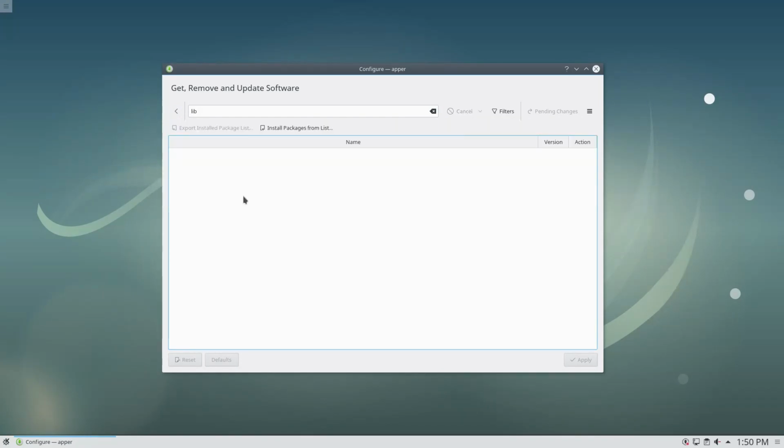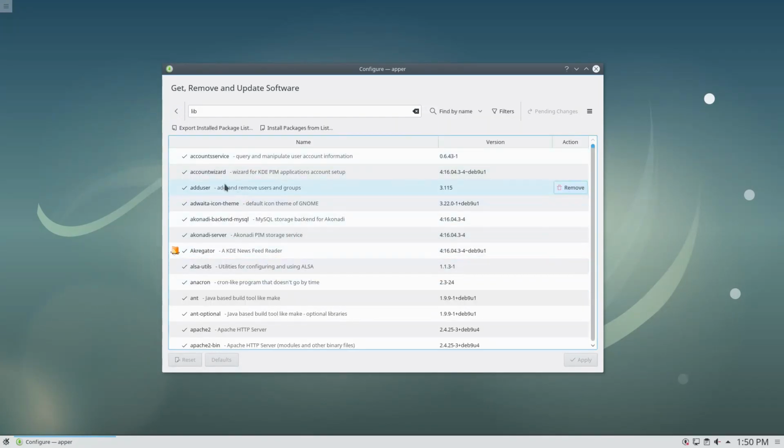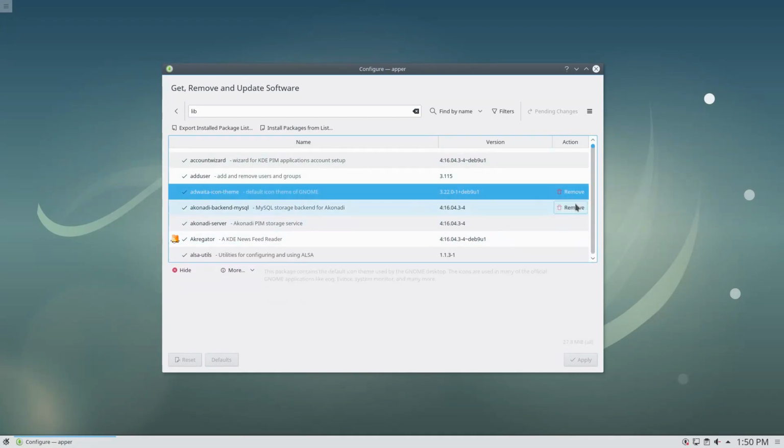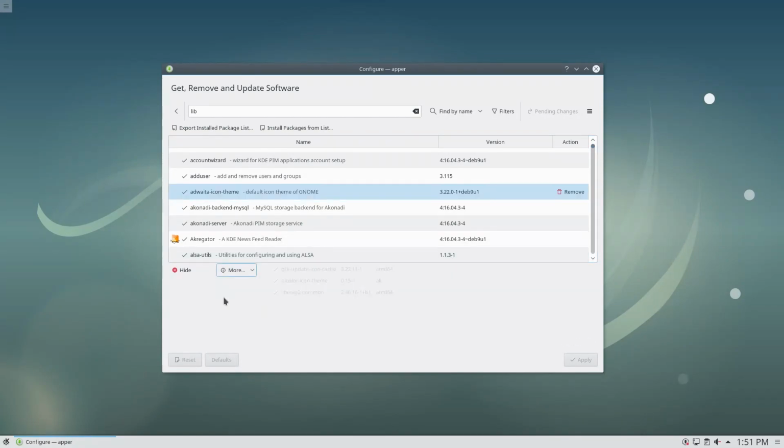You can click on installed software and you can get a list of everything that's installed on the system. You know it's installed because it has a check mark next to it. Also, it'll have a remove button instead of an install button, so you can click remove. You'll also be able to get a description of what those software packages are, so you can read about them. You can also click more and you can see depends on. This is kind of nice because it'll show you what software this particular application depends on.